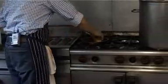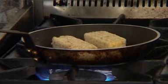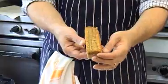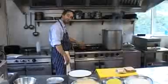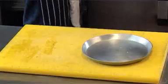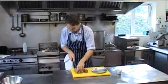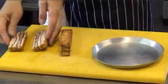All we're doing with these breadcrumbs is just colouring them, because what we're going to do afterwards is cut the portion in half, and then pop it on a tray in the oven to heat through. So we're just looking for a light coloration there, nicely lightly pan fried, nice and golden brown. And we're going to do that on all four sides. So it really doesn't take that much time at all. It's a very quick process. So now we need to take them out very gently. Just cut them in half, like so.